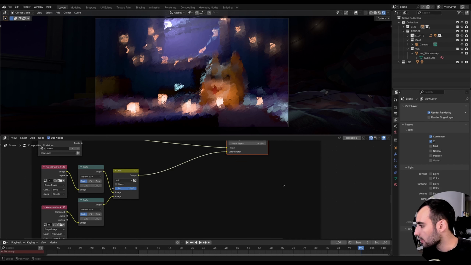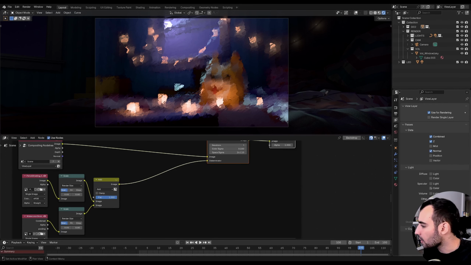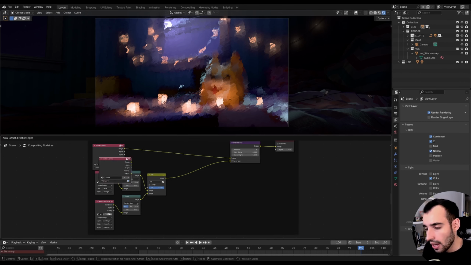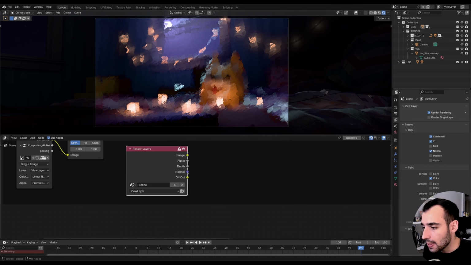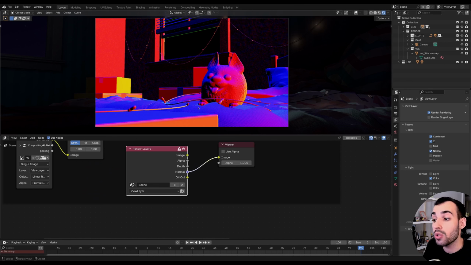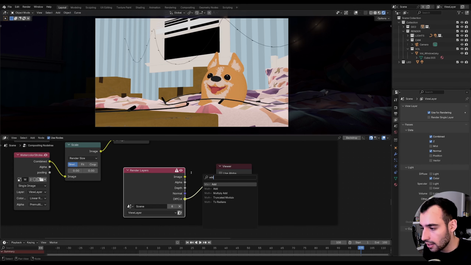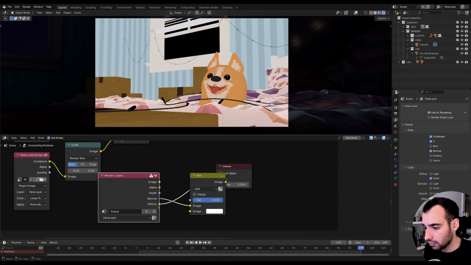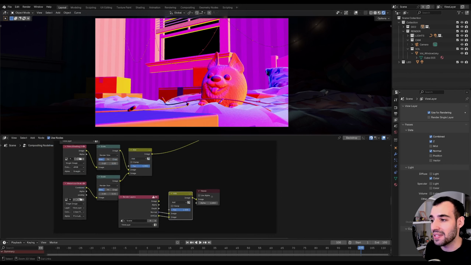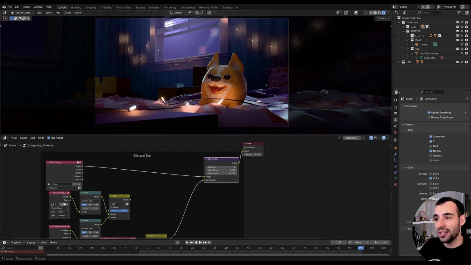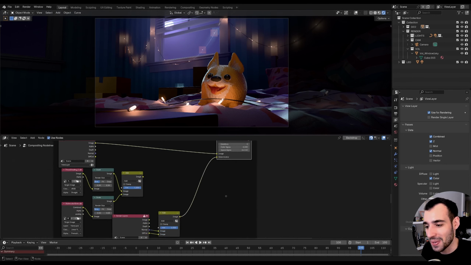determinator. See, the thing is, if I add the normal and the color, I can branch this out. And these are passes that have information, one about the geometry of the scene and the other about the colors or a bit of the materials of the scene. So if we add them both, we can see we get a pass that, when used as a determinator, constrains the blur to the shapes and the geometry that there is.